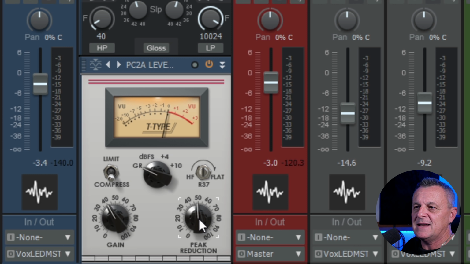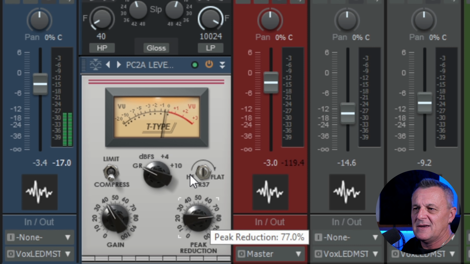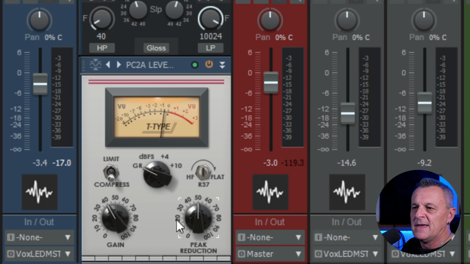So if I play the track now, you'll see things start to happen with the needle, and as I push this up, you'll see there's lots and lots of compression happening there. As I pull it down, there's less and less. With these types of leveling amplifiers or compressors, there's no control over the ratio or the attack and release times. The ratio is fixed at around about 3:1, and the attack and release times depend upon the signal it's receiving. So it's variable, but within sort of a margin.